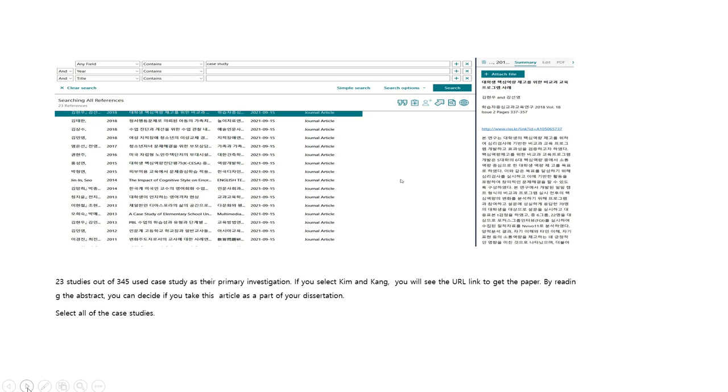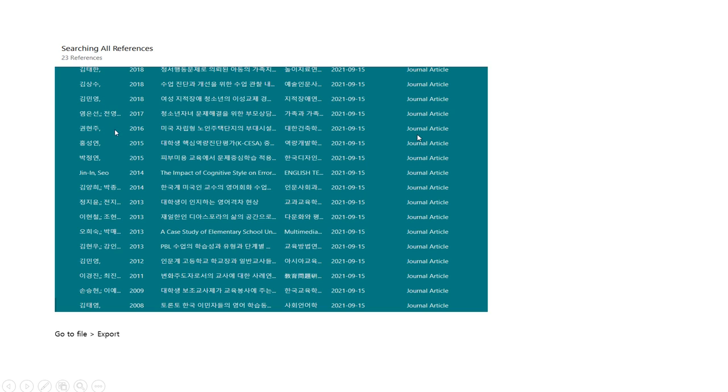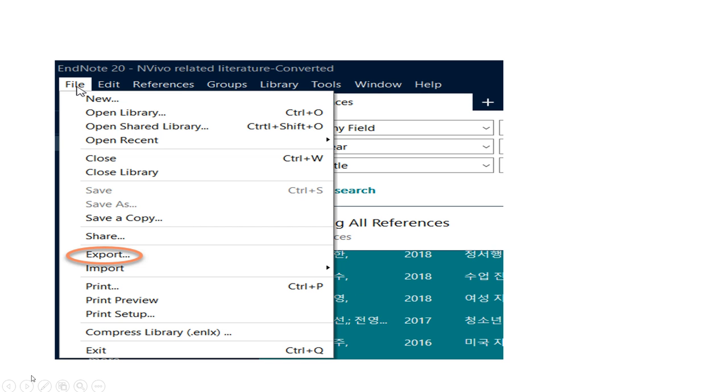So you have to select all of them and go to File and Export. This is EndNote, okay? In EndNote, if you click on File, there is an Export.